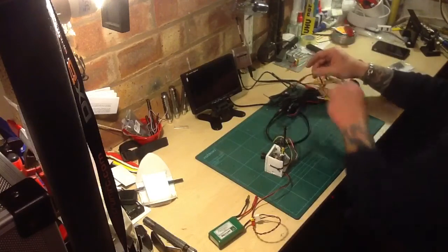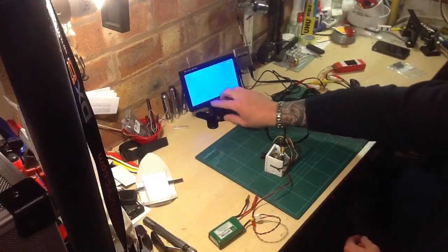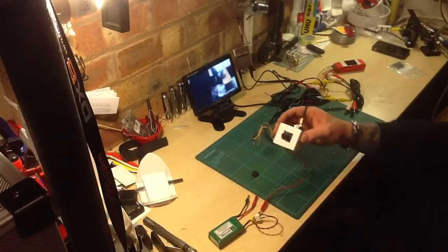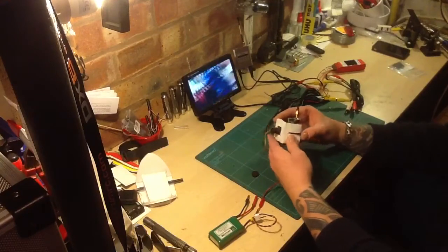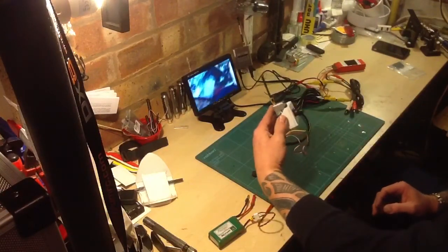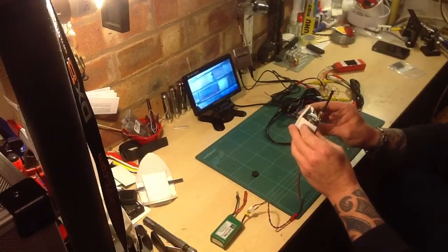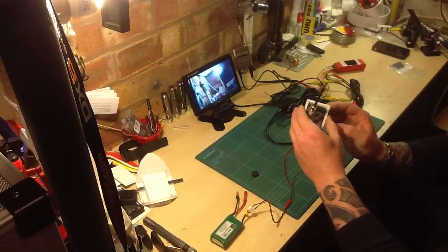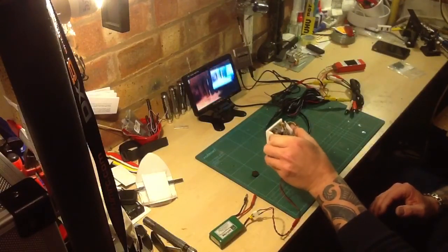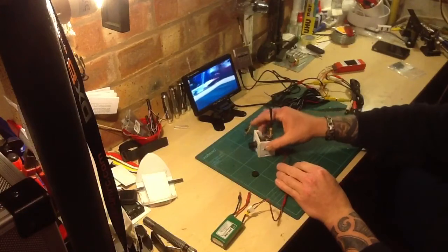I'll connect the power onto the receiver — already done — then power onto the screen. It's on channel 81, so flicking across there and taking the camera lens off — hey presto, we have a picture! That's where I'm filming from, you can see the little screen, the receiver, coming down to the battery, and there's my face. The camera changes quite considerably with light — it's quite a good camera, adjusting from bright down to dark and back up again. It seems quite good for a little Sony camera.